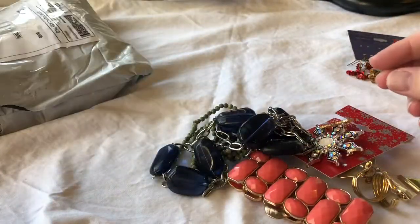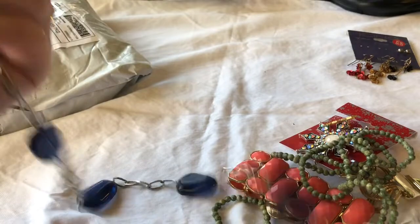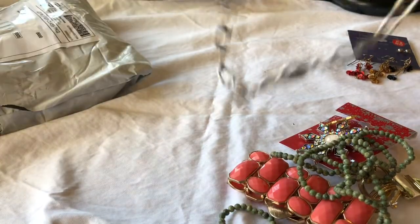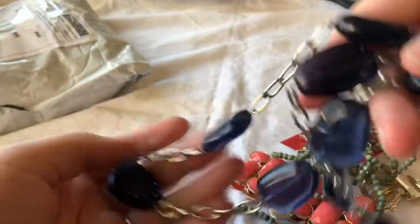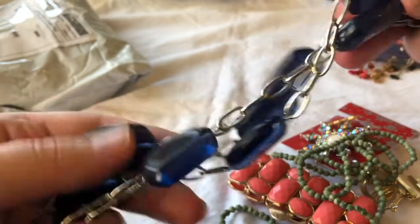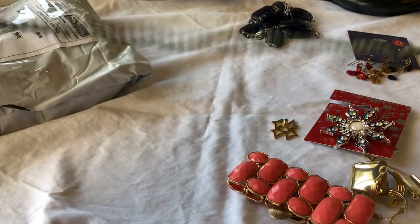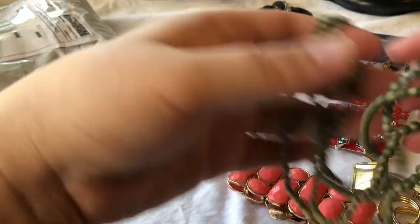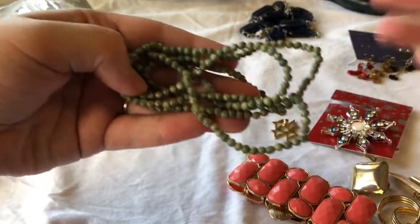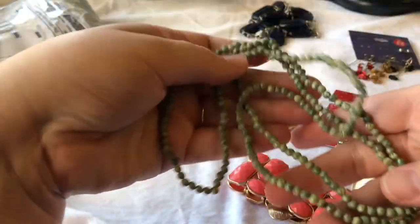That is jam-packed. Wow, look at that. I admire the sound she makes. Oh, I love those blue pebble-shaped — maybe you guys know the correct term. Tumbled. Yeah, I'm always admiring the knowledge I get from everybody. I appreciate the comments from everyone who provides us information on terms I might not know. You guys are always kind enough to let us know. We are so thankful to be a part of this community.